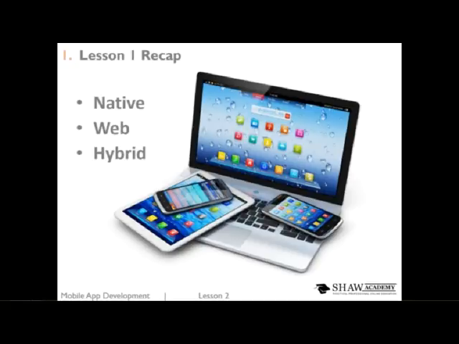And of course, a native app would be, we develop for Android Studio. A web app is what we're going to do today. We're going to use jQuery Mobile, and a hybrid app is an app that we can develop for both Android and also for iOS, and also for Windows. I think I mentioned that to you the last time. So we can develop for Windows as well.